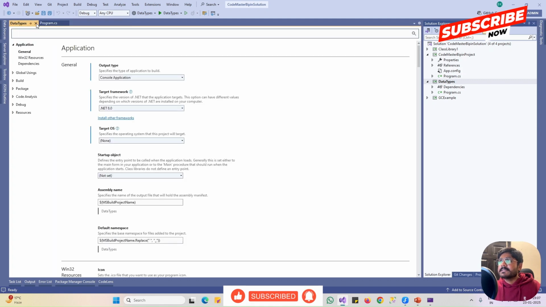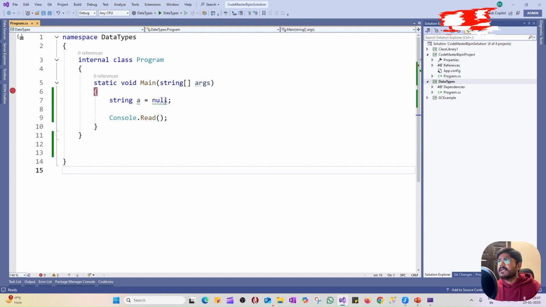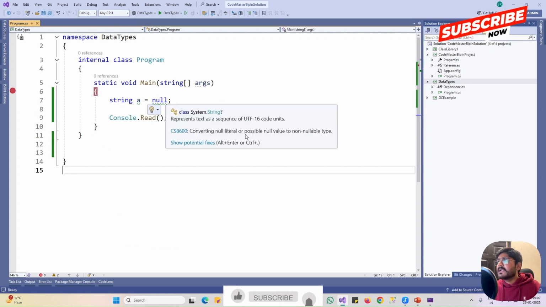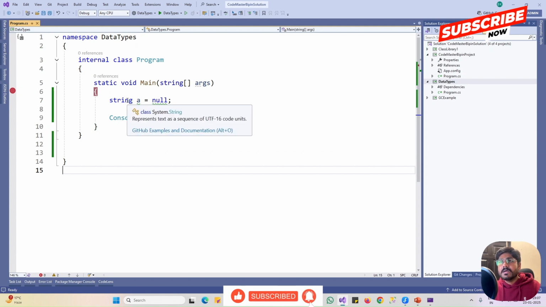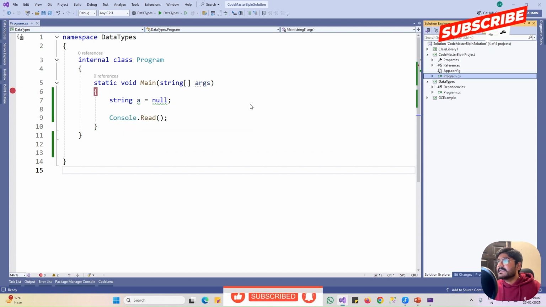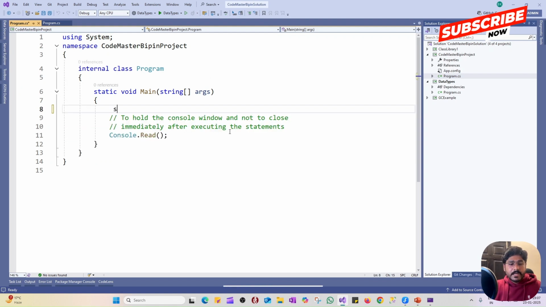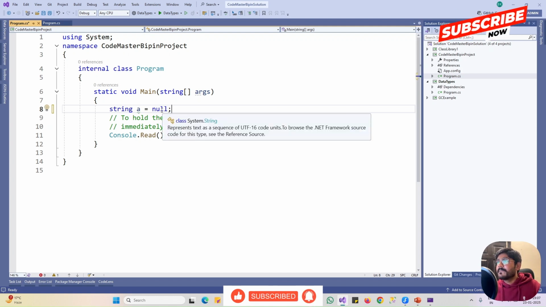If I assign a null value to a string, it says converting null literal or possible null value to non-nullable type. A string is non-nullable in .NET Core. But if I assign the same in .NET Framework, string a equal to null, see, it is accepting the value.